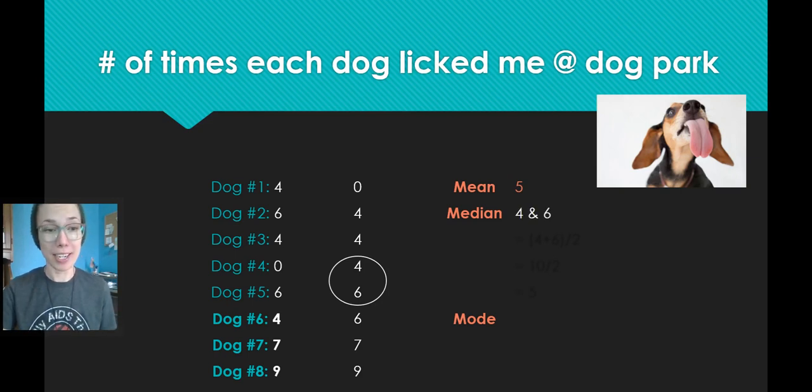We start with 4 and 6. What we do is we simply take the average of them. We simply take the mean of these two numbers. And now we know how to do means, so isn't that handy? We add them up, we divide by the number we've got, which is 2. So we add 4 plus 6, which is 10. Divide that by 2, we get a median of 5.